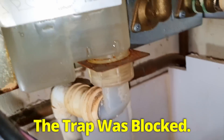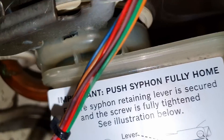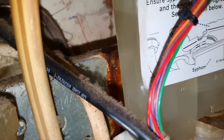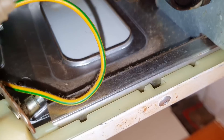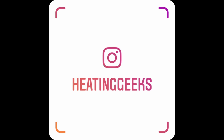I've done the trap - see it's all cleaned. I took that apart, blown down the condensate pipe, it was nice and clear, put it all back together. Someone had LSX'd it on - I should have got a shot of that - it's just absolutely disgusting. You can see it's been leaking a while and they just glued it on there basically. It's absolutely covered in it. All back together, running up properly the way it was.